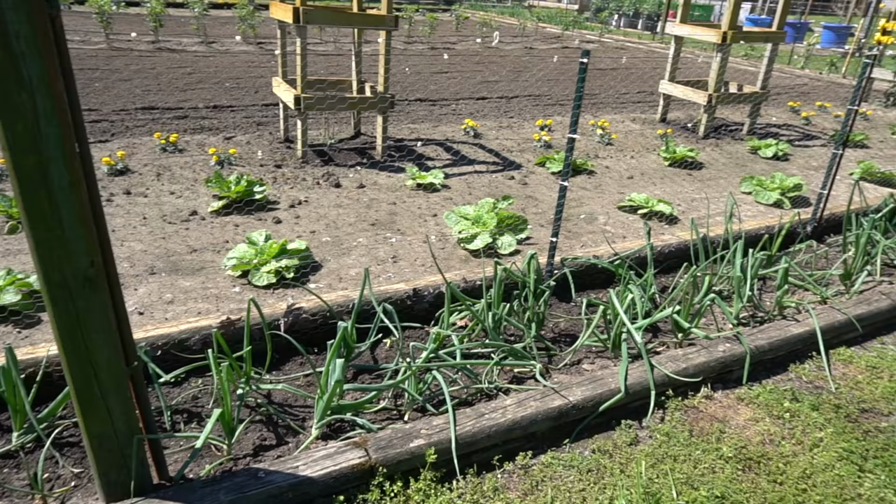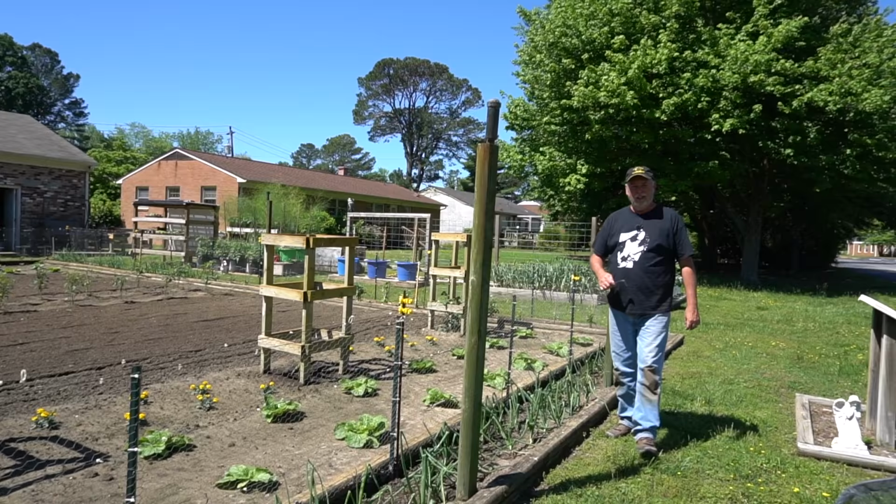Well, our Walla Walla onions are off and running. We planted them only about 3 weeks ago, and they've already made some good progress, and it's time to ring them in.